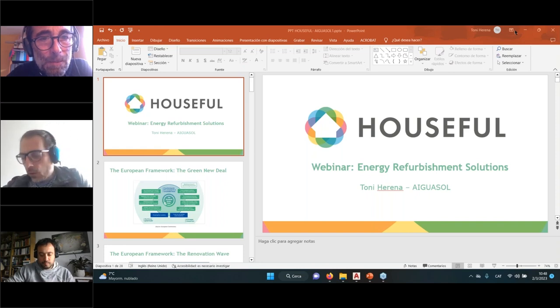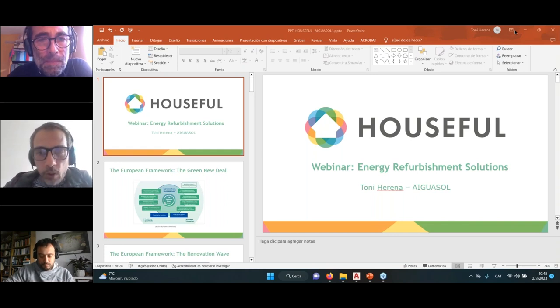We have three. We will go through the energy requirement that we have in Europe, and then we will go through three projects: Houseful, Forineu, and Black and Harvest that has developed. Mainly facades or envelopes for those buildings. But in the Houseful, there are other energy strategies or other business model strategies that we are also working on.